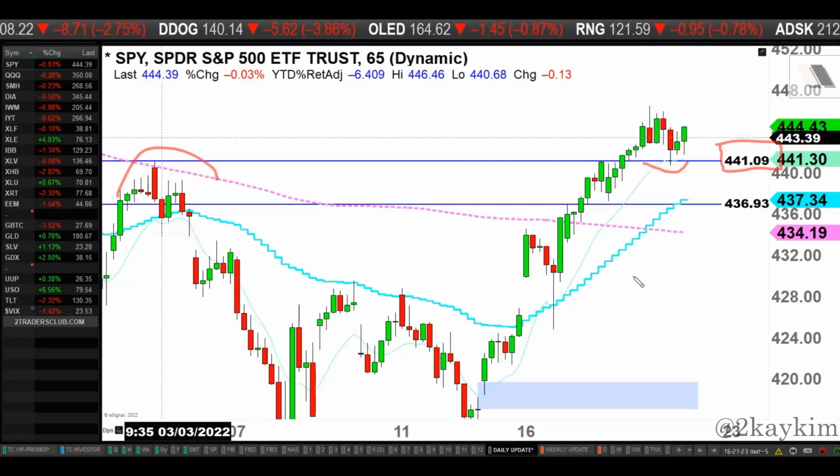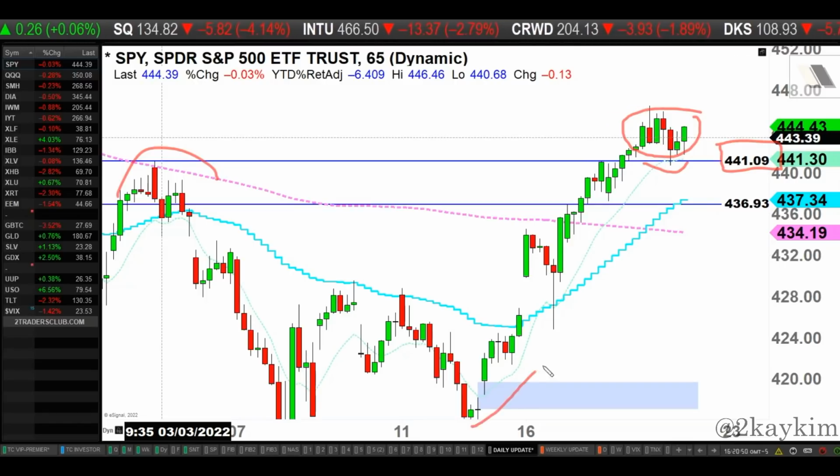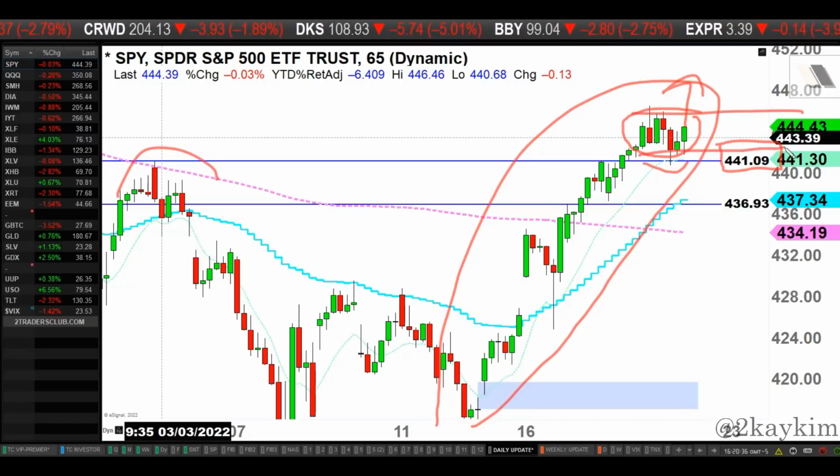Remember how the buyers like to attack versus bears, right? Bears are very emotional beings. They like to work things fast and quick. However, bulls like to build things, right? Bulls like to take their time, consolidate, strategize, move inch by inch, and then they see the right timing, and then they make a move, right? So buyers hanging around like this, while the overall sentiment is kind of extended, just because you know how long we've been seeing this bullish rally, I have to say that's going to favor the buyers, as long as we see a continuation move to the upside, breakout, or continue to see a consolidation here.